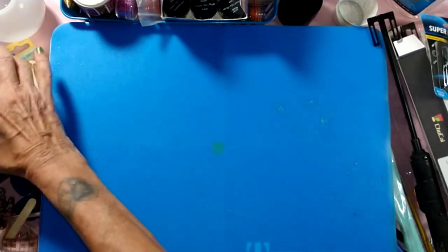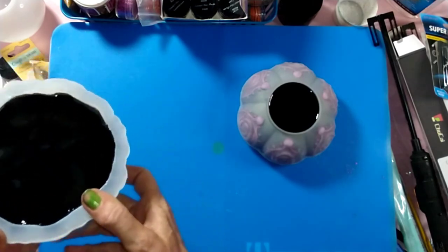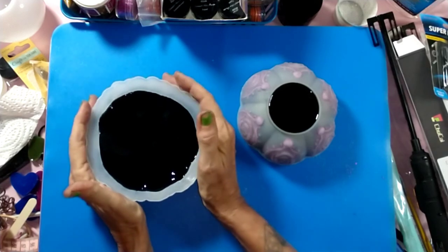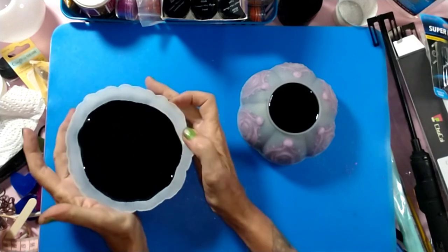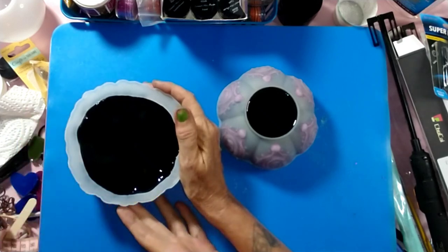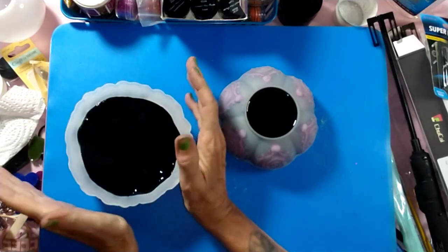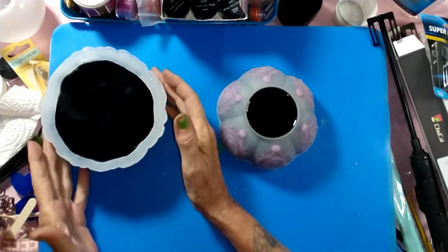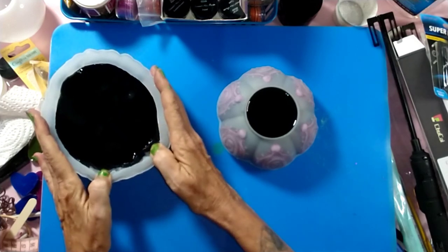Alright, guys. Demolding time. Are we ready? This guy here, I was kind of worried that he might have flash cured. He got really warm. This is a lot thinner resin, so I was hoping he wouldn't. This one was fine. I came out and checked on it. This one here got kind of warm, so I took him outside last night. It was cool. I put him on my washer outside on my patio, and he cooled off quite a bit, so I think he's all right. But, yeah, he started getting really hot, and I was kind of getting concerned. I was like, I don't want to mess up my mold. So I took him out.